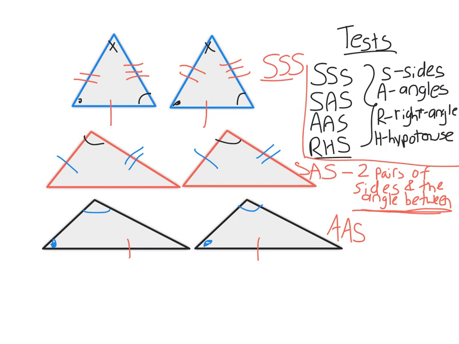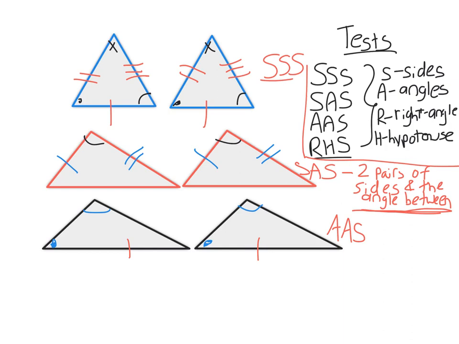Again, I don't need to test other sides that aren't marked as equal. I don't need to first test whether this side and this side are equal. If I have two triangles with two pairs of equal angles and one pair of equal sides, they will be congruent. Remember what that means? One of them is just a reflection, translation, or rotation of the other. It also means they have the same side length, same angles, and everything.